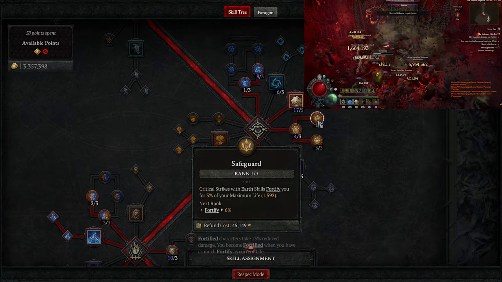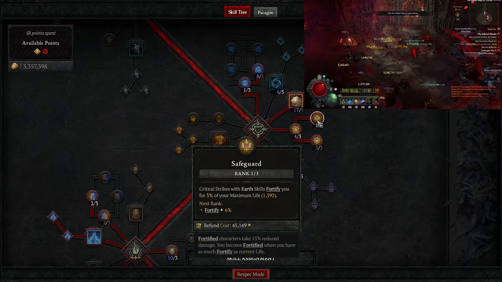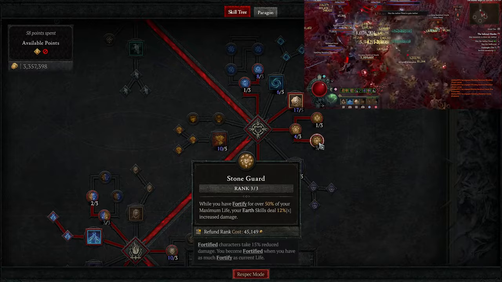1 point into Safeguard, critical strikes are going to fortify us for a percentage of our maximum life. And Stone Guard, while you're fortified for over 50%, you can get a multiplicative damage increase.